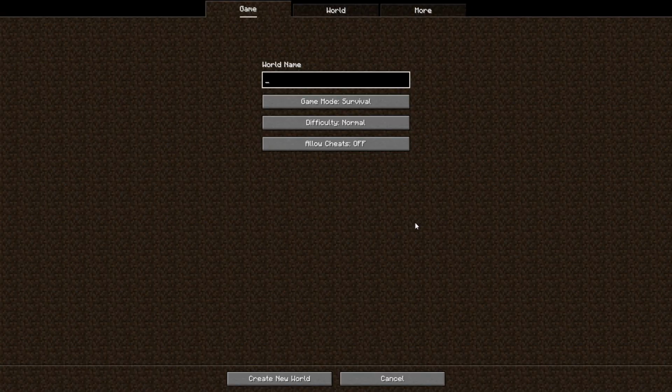All right, so first order of business is we need to create a world to do all of our data packs in. So also note, we are doing this in Minecraft 1.20.1. So with that said, let's just name this world something like Datapacks, and I think my caps lock is on. Is that on? Oh yeah, it totally is. You need to shut that off.